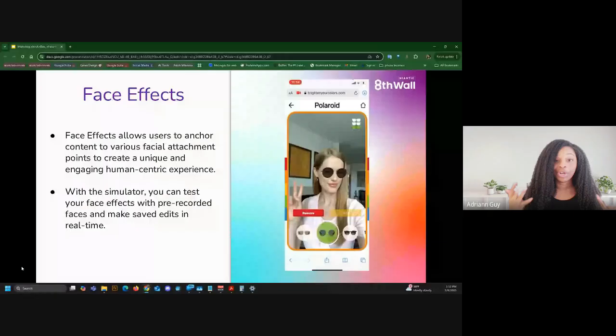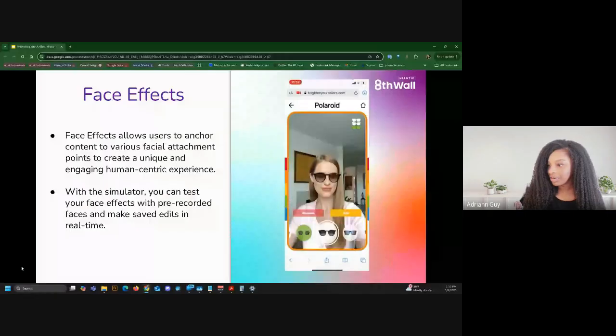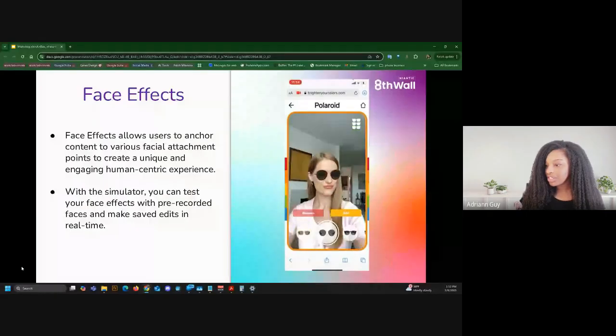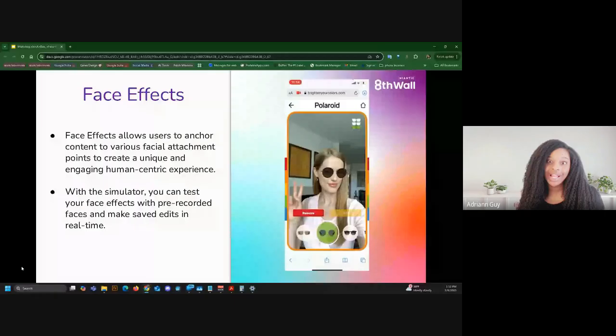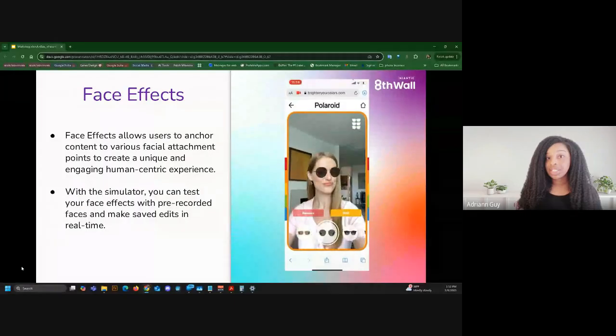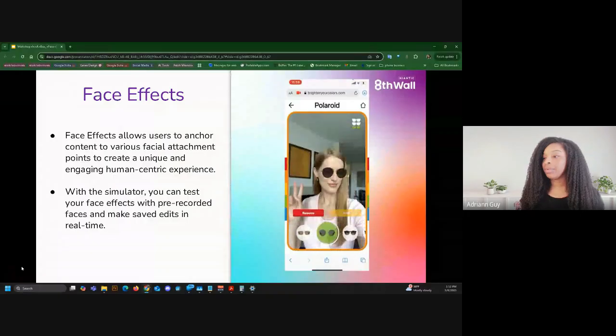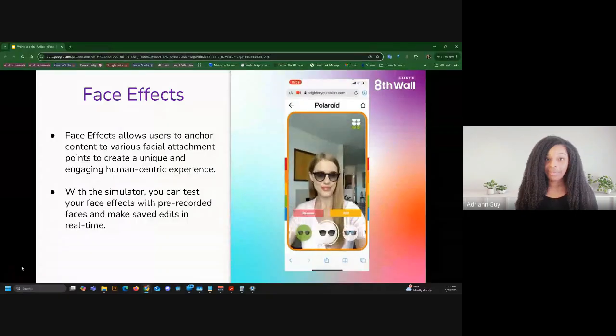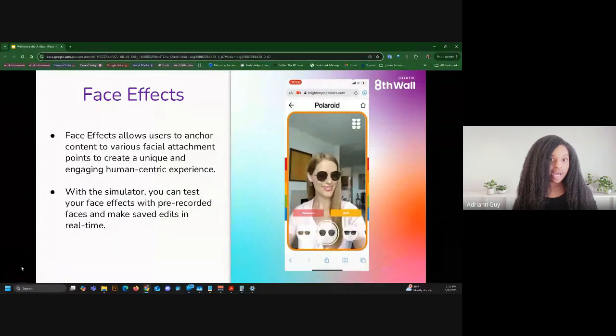If you don't want to see how it only works on you, you can simulate whatever you're building on yourself, which is what you see this young lady here doing, trying on different sunglasses, which is exactly what we're going to do today. Or you can use the simulator that's built inside of the Studio product, and they will give you a simulated individual that can interact with your items too, so you can see how it looks, not just on yourself, but other people.